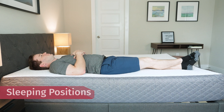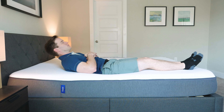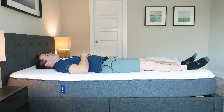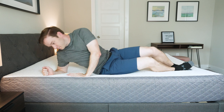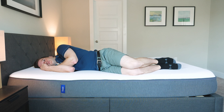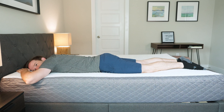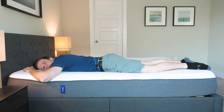Let me walk through how I feel in different sleeping positions on both mattresses. On my back, the GhostBed is a pretty good match — very supportive. If you're a lightweight sleeper, you may not sink in enough; for medium or heavyweight sleepers, it could be a good match. The Casper is a very good match for me on my back — great for light or medium weight sleepers. Heavier sleepers should probably go with the GhostBed. On my side, the GhostBed is much firmer than average and I do feel a little pressure, while the Casper is quite soft with good pressure relief — I prefer the Casper for side sleeping. On my stomach, the GhostBed is very supportive with about the right firmness, while the Casper, even with zone construction, I'd probably prefer the GhostBed — it's a bit firmer and more supportive.